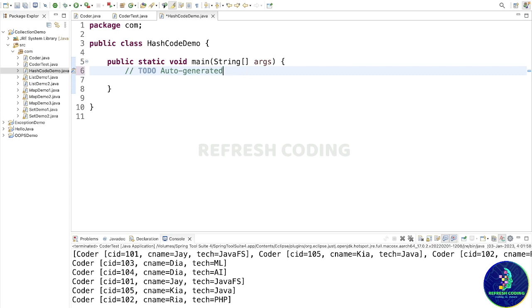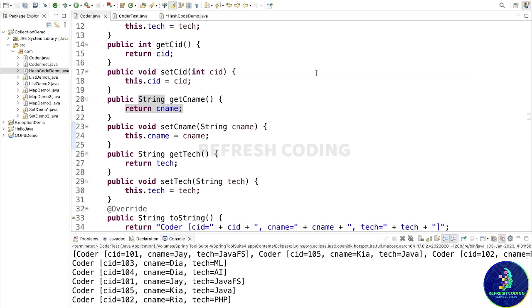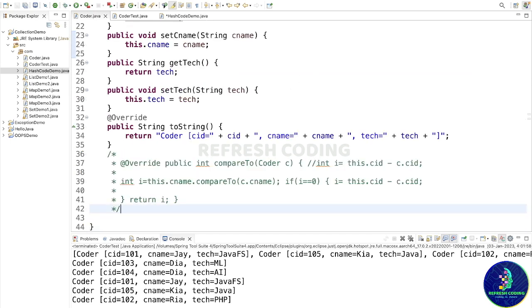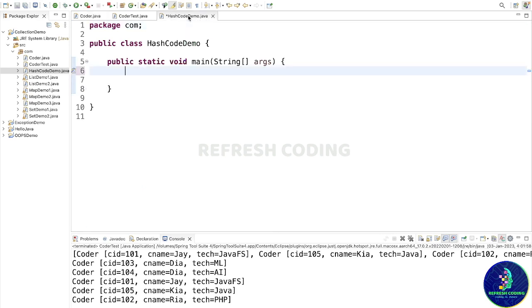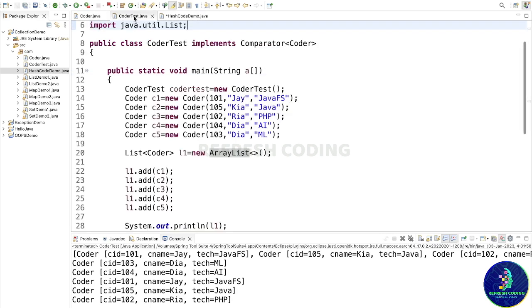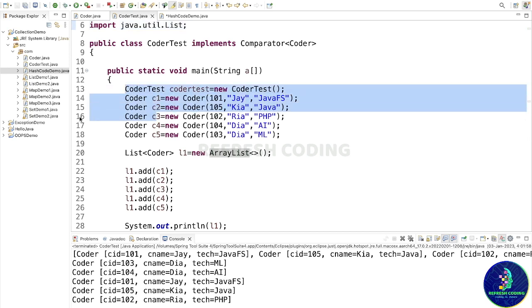After this, here also we will be creating Coder objects. Coder class is there, where we have id, name and tech. We have setter, getter, we have constructor, and the Comparable thing is right now commented. So now here also we will be creating objects. I will quickly take it from here so that we don't waste much time.